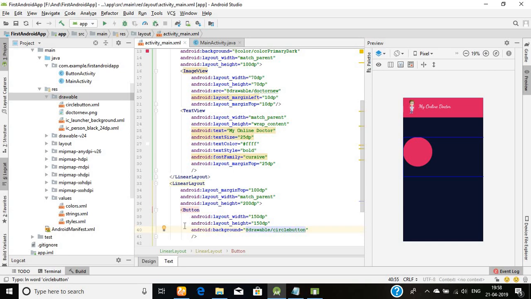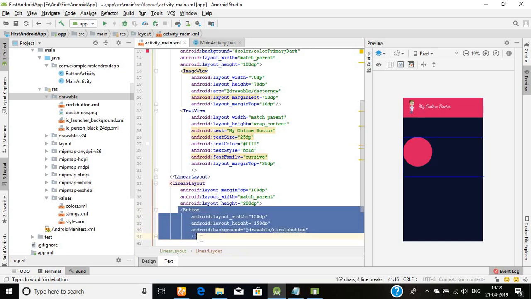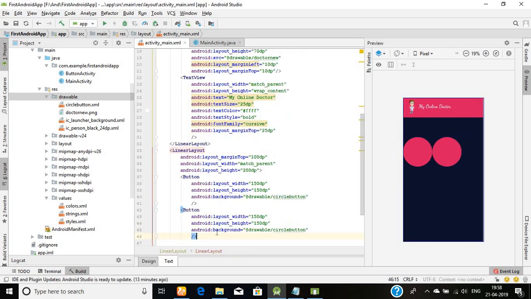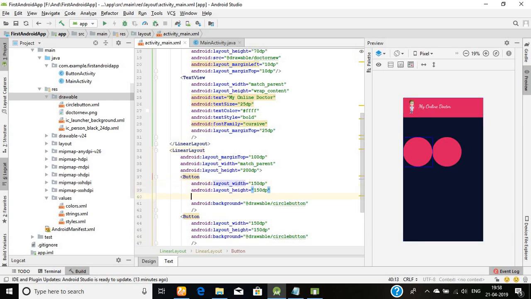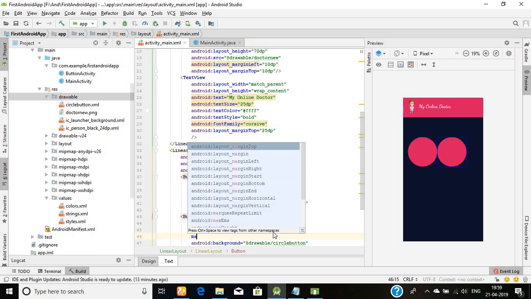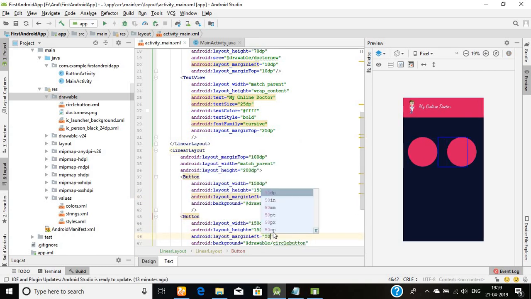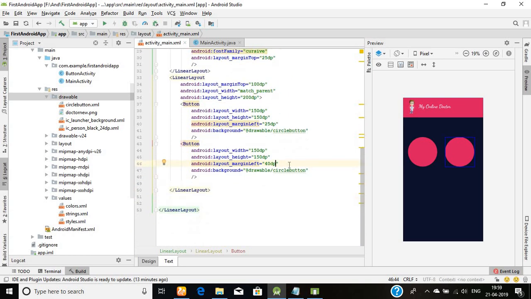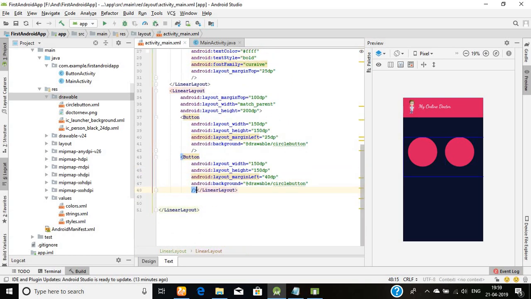Fine. Okay, and I will create another button here with some margins. Margin left by say 20 dp, 25 dp, and this will have the margin left by 50 dp, 30 dp.